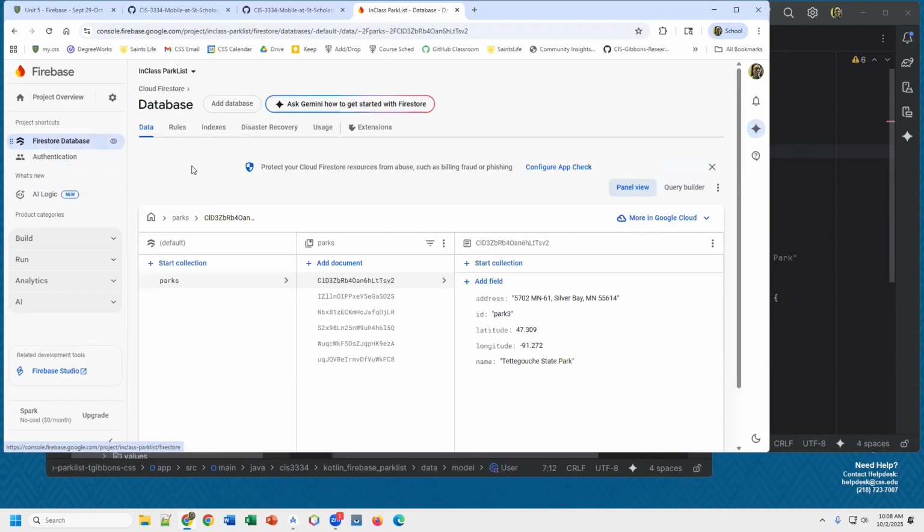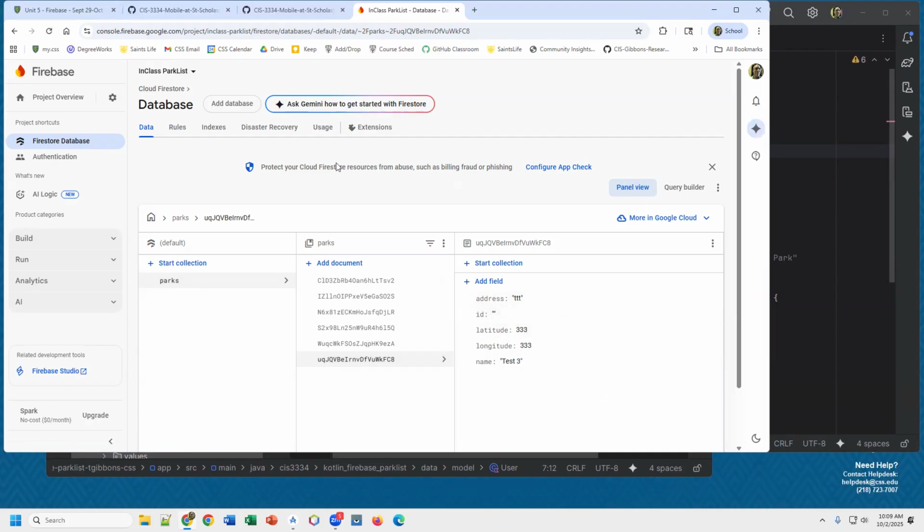With Firebase, you remember we looked at collections. Here we're creating a collection called parks. It's kind of like a table. And then here are our different parks that are in our database in these different documents. And these are the fields here, and we store them as a key value pair, kind of like. So we have the latitude key and then the actual number for that. So we set that up.